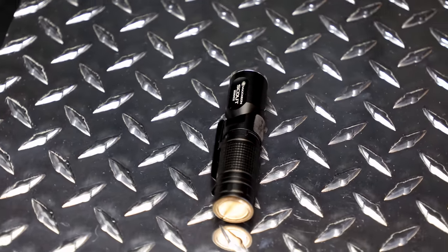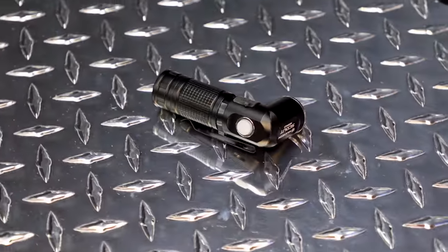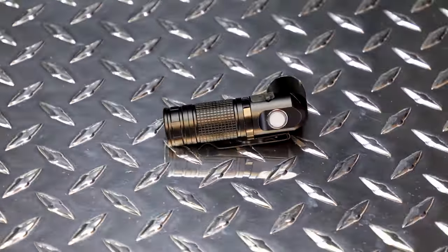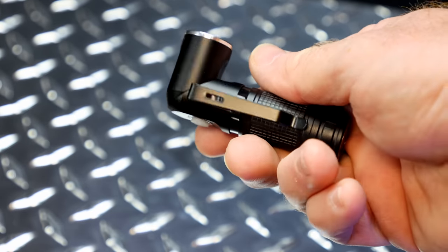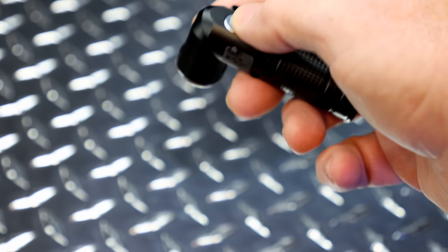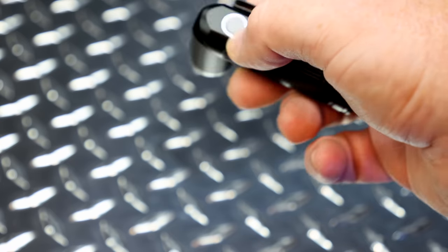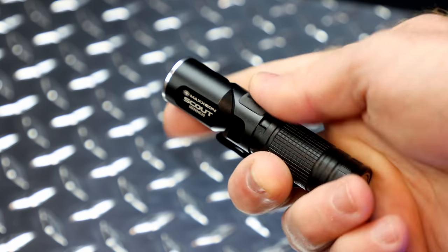It is a 600 lumen, 2 hour runtime on high, a 180 lumen, 6 hour runtime on low. Like I say, it is USB-C. It's got a magnetic base and the belt clip that comes with it. It's a very nice little light. It's 3.6 inches long, 0.8 inches wide, and 0.8 inches in diameter. So it's a pretty cool little light.